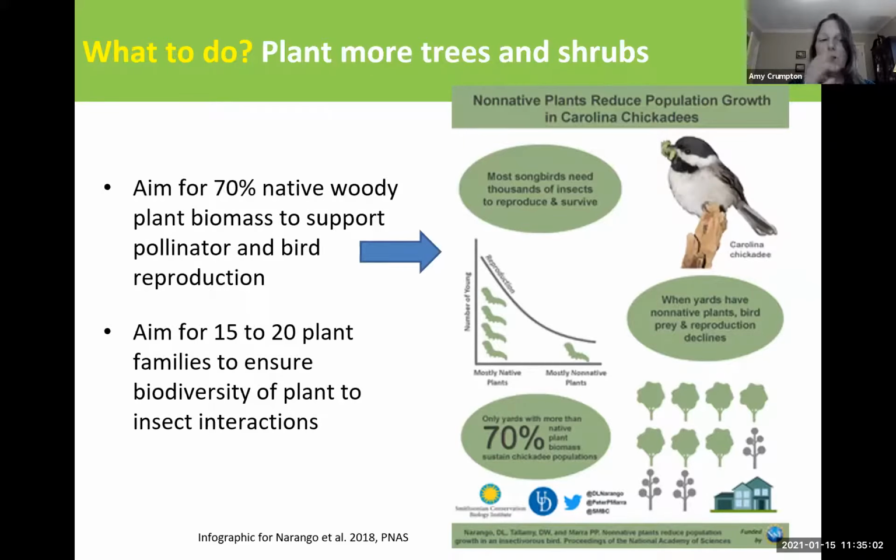Also, as I said before, you want to aim for more biodiversity in your plants. So when you're doing your plant list, find out what family the plant comes from. Because if you don't realize that you're putting in nothing but asters, then you're putting in just one kind of flower type, really. And in order to support more diversity of insect interactions with plants, you need more types of flower shapes, right? So looking at the family name of the plant is a helpful guide as you're starting to fill out your matrix of what you've got going on.